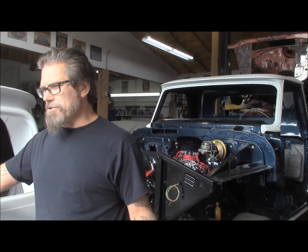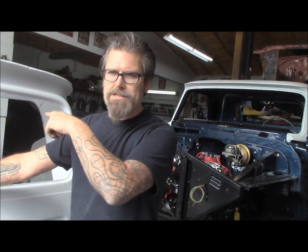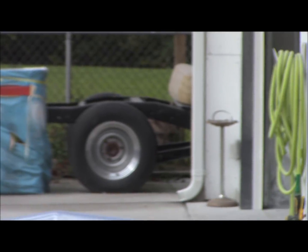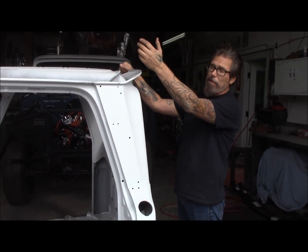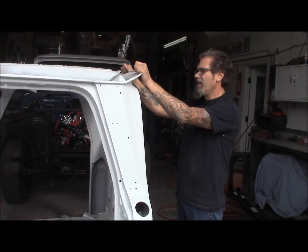So I took it all apart, stripped it all down. There it sits 15 years later in the back corner over there in a million pieces. You can just see the ass end hanging out. And I decided, after I was into it for a year of getting it stripped apart, see the tire hanging out there in the frame? I decided after a year of stripping it apart to redo it Porsche Indian Red. And it was easy to get apart because it was all new, but it took me a year because I worked during the day, right?